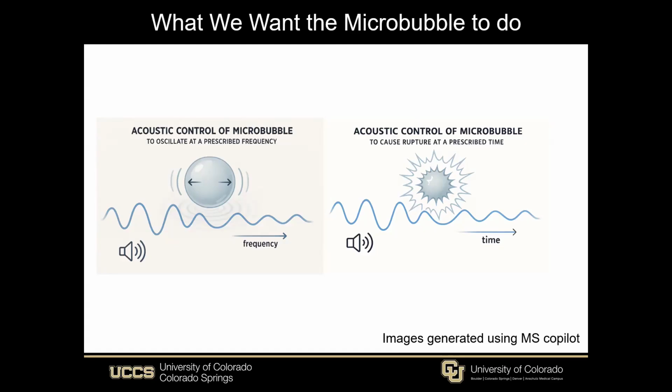For some applications, like ultrasound and sonoporation, the opening of the cell walls, sometimes you want more stable oscillation, and sometimes you want to rupture it. So you want to be able to control both well, not just do something and hope it works. And that's how they do it now in practice. If I want stable oscillation, I want low amplitude. If I want rupture, I go to high amplitude on my driving force. It makes sense, but it's not exact.